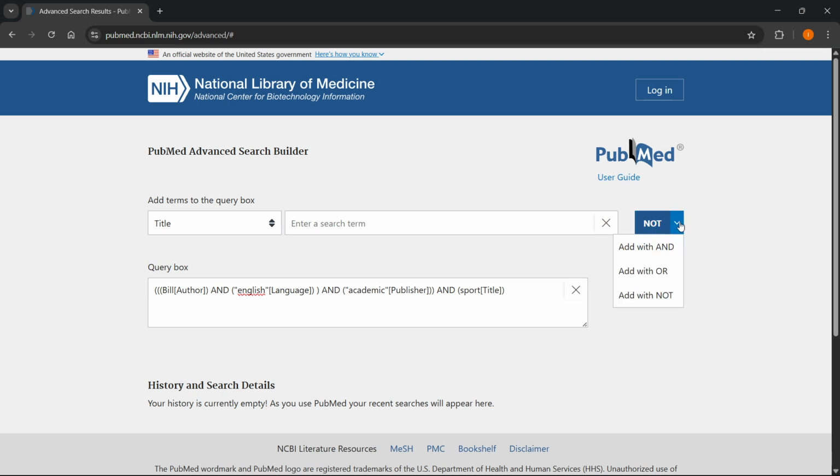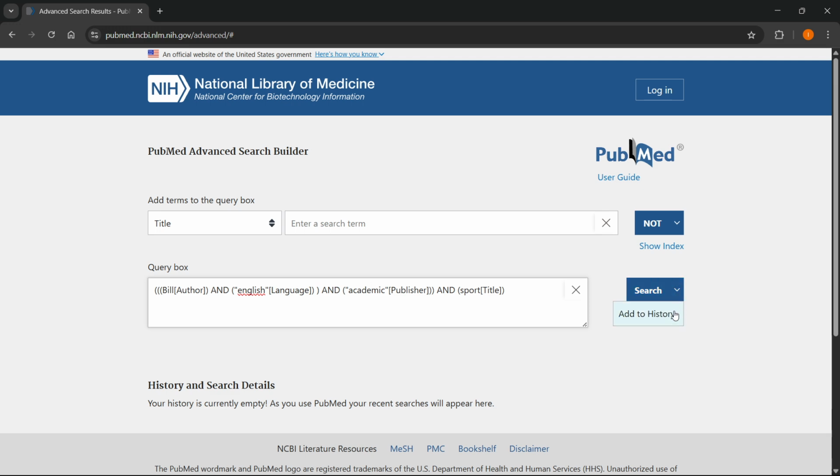So these are actually the only three options. You have the and, which is going to search for this and for this. This means that it has to meet all these requirements to actually give you some results. And over here, if you do or, it has to meet either of these requirements to give you some results. But if you do not, you can use this at the end. For example, if you wanted to find something, however, not something else specific that you wouldn't like to get the results of. So I hope this kind of makes sense. This is how you use this advanced search, and then once you're done, click on search over here.